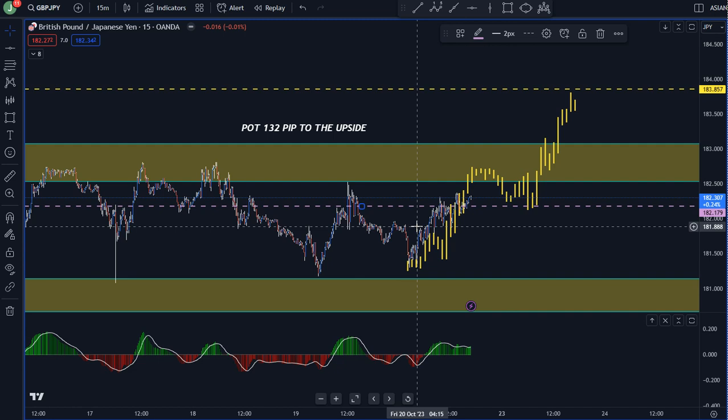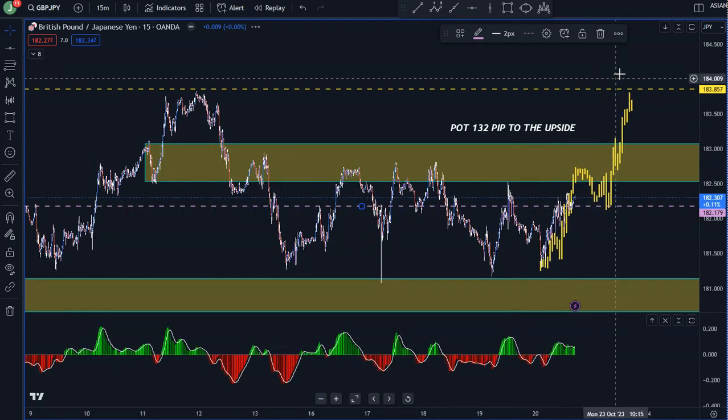So that is the markup. I'm looking for some bullish activity going into the week, and I'll be keeping my eye on the buys. I've already identified if price gives me a different communication, then we'll be looking at some sells. But going into the week, I am expecting to see price rally back up to this daily high here, which will give us roughly 130 some odd pips, maybe 100 depending on your entry.